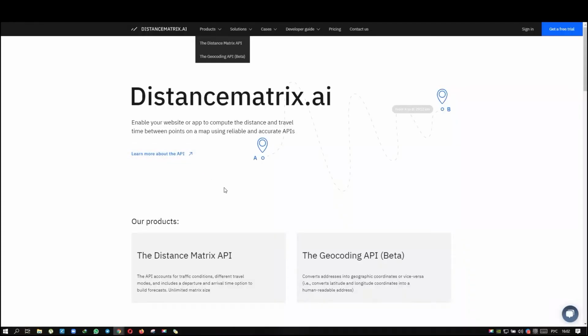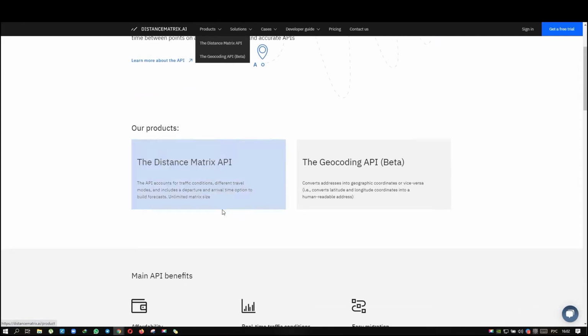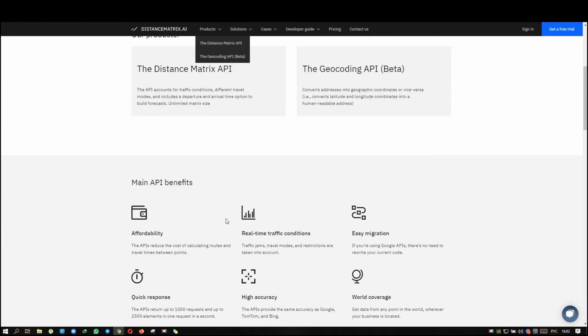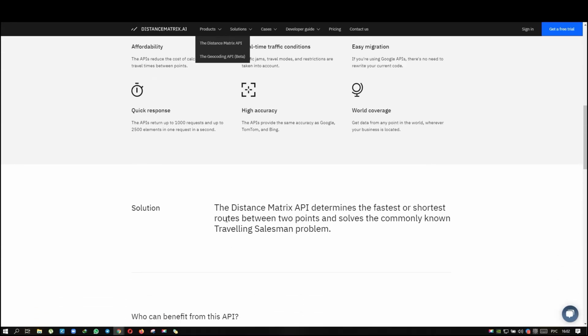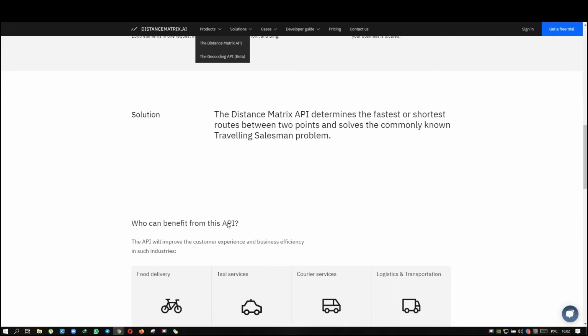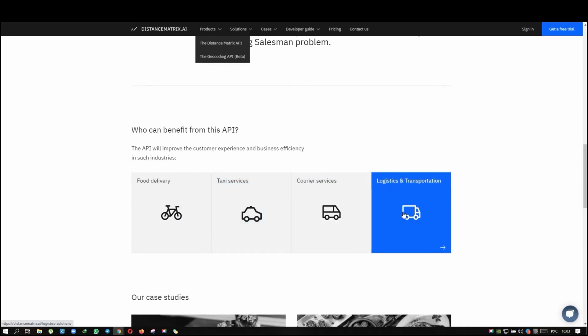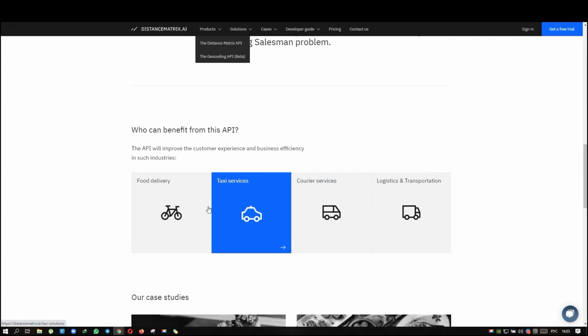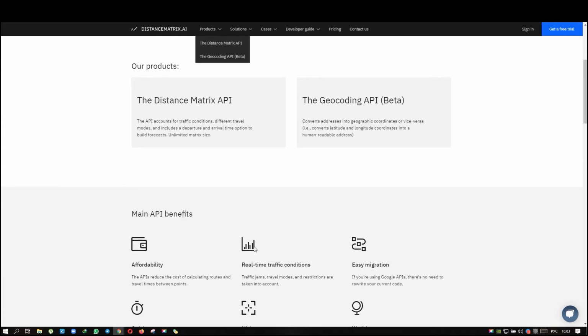Today I'm going to tell you how you can easily use our Distance Matrix API. The API allows you to calculate distance and time for a road between two or more locations. This is a convenient tool which is usually embedded into your delivery website or taxi service or logistic management software with some form of programming magic. But now you can use our API even if you're not skilled in coding.